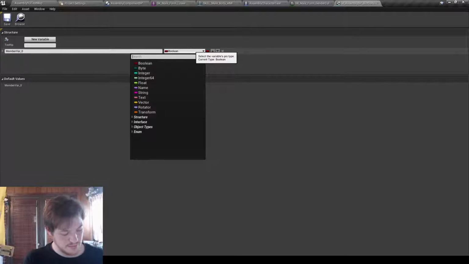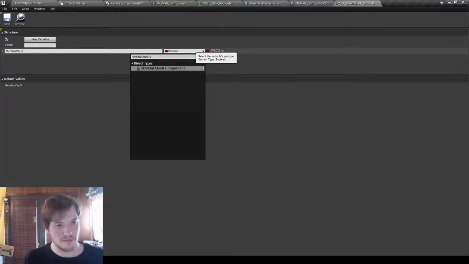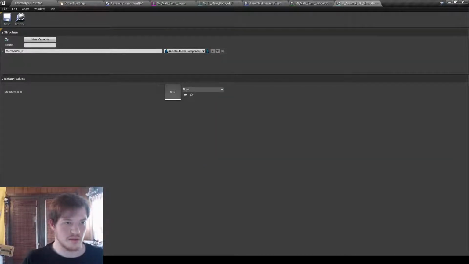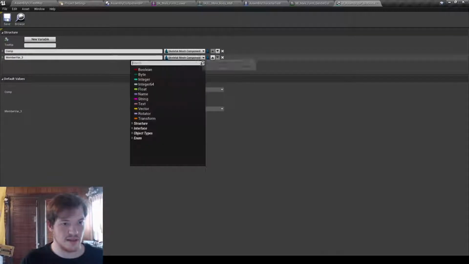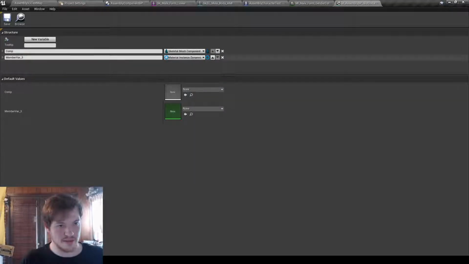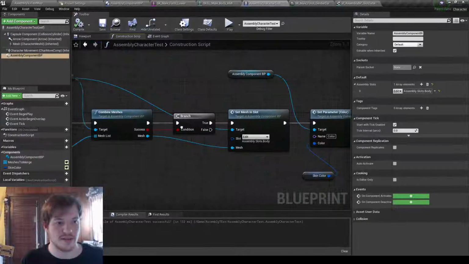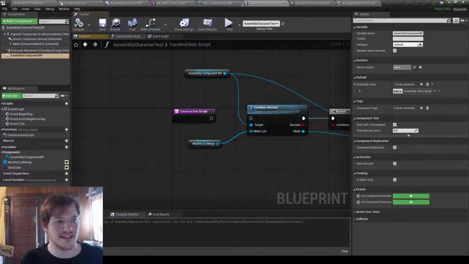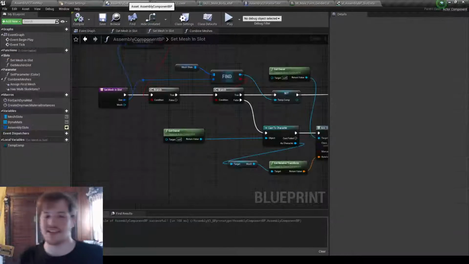All right. Mesh component. Let's say comp, and then dynamic material instances. Dynamat. To be safe, I'm also gonna break this or disconnect this so I don't accidentally compile anything and crash the project because I was doing stuff I shouldn't have.